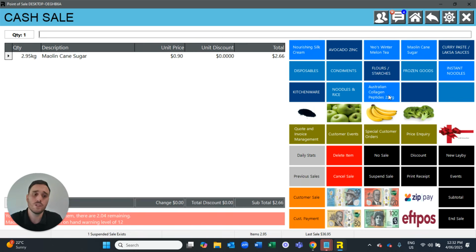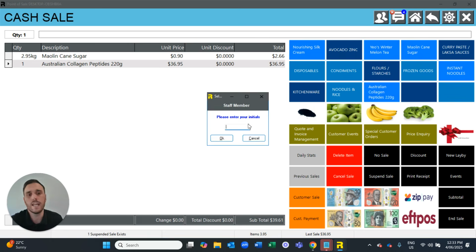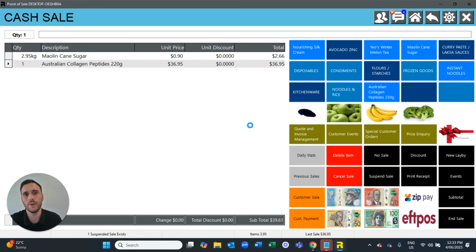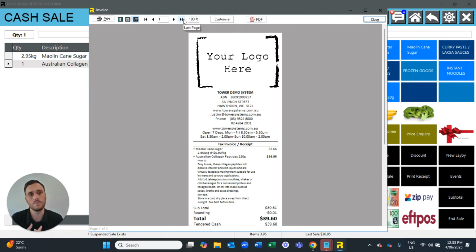The second thing I wanted to show you was passing on additional info via the customer's receipts or invoices. So when I sold this particular collagen peptides, if I click on end sale, I can put in a staff code or staff initial. This is just going to preview a receipt so you can see what one can look like, but we can obviously do thermal, A4 or A5 receipts, or even soft copies, whether that be SMS or email as well.